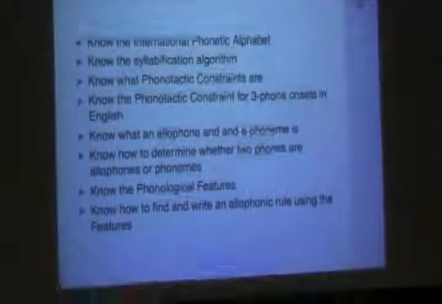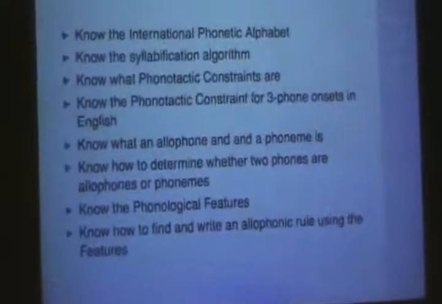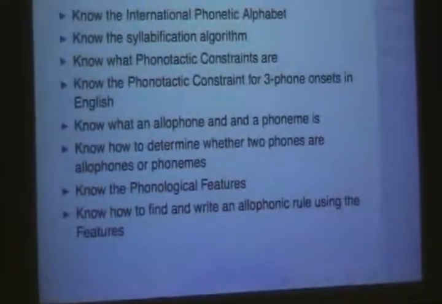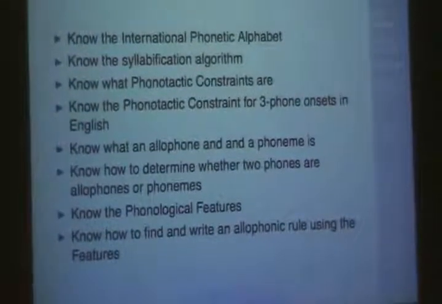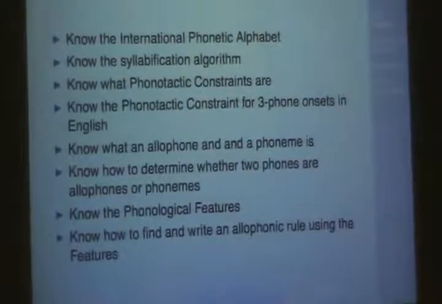You should know the phonological features. And you should know how to use them to write a rule that changes a phoneme into an allophone. It's that sort of thing that we've done in the exercise that's due today. Okay, so these are the things I expect you to know for the midterm. Are there any questions about this?